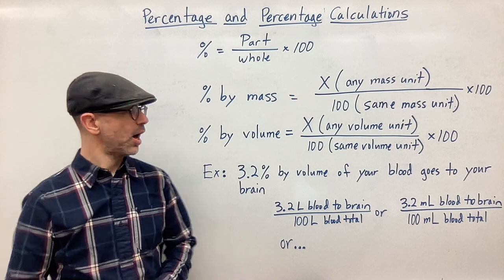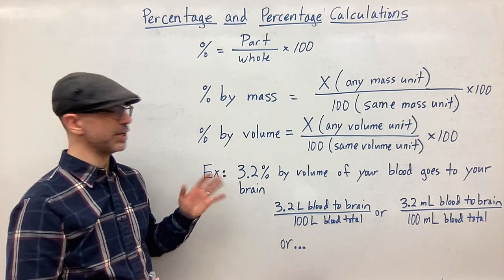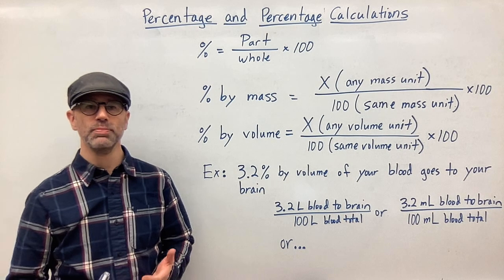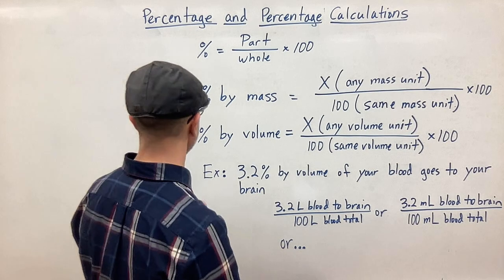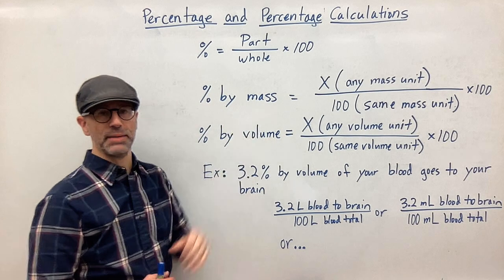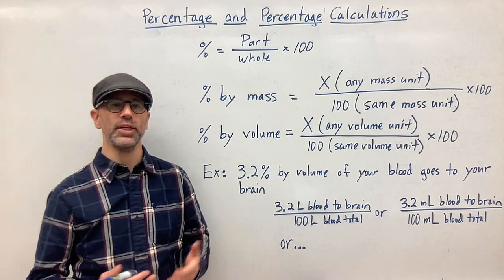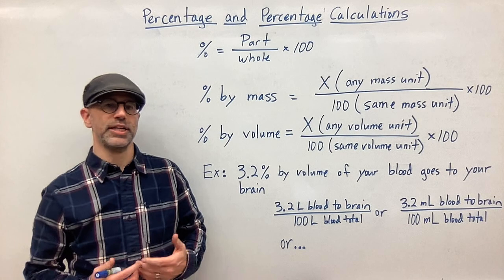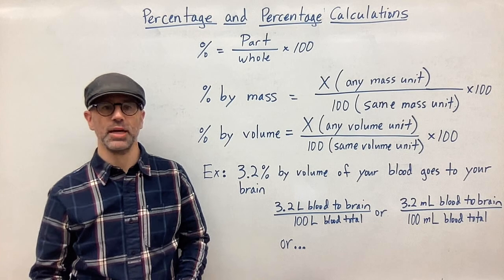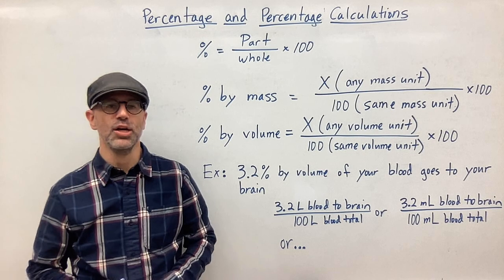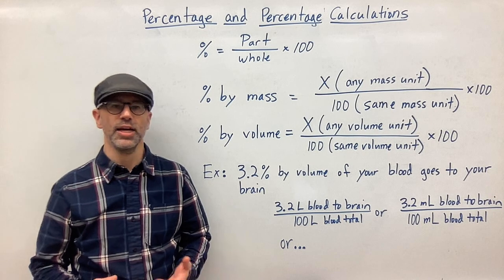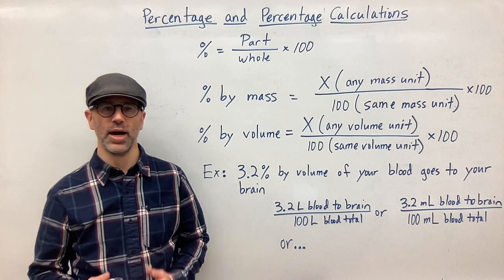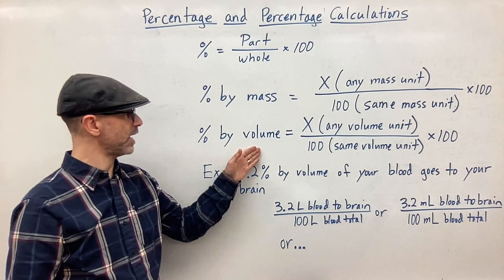Okay, so there's a couple of different kinds of percentages that are popular. One of the most popular kinds is the percentage by mass. Normally when you hear of a percent of something, usually it's percent by mass, especially in chemistry, where we're measuring masses a lot. So whenever there's a percentage, usually it's assumed to be percent by mass unless told otherwise. Another one is percent by volume.